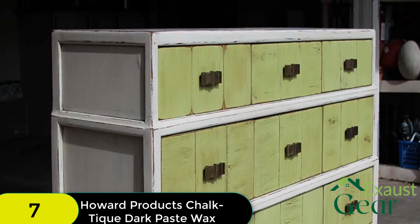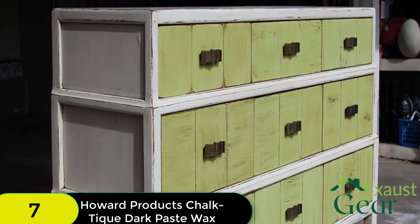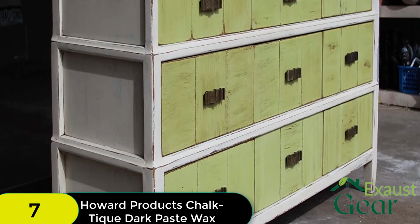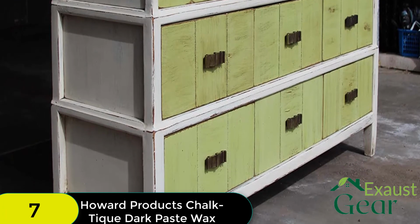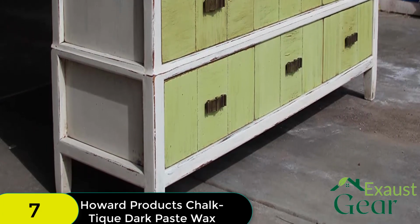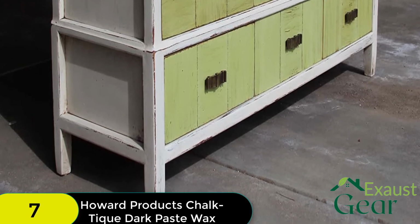The paste wax works on a wide variety of surfaces. I mean, apart from wood, you can use it on ceramic, metal, laminate, and many other areas around the home. The wide compatibility makes it a staple suit for all your chalk painting projects and other home applications. The 6-ounce container provides enough wax to ensure wide coverage on the surface.